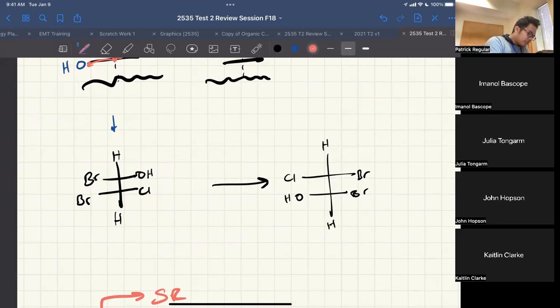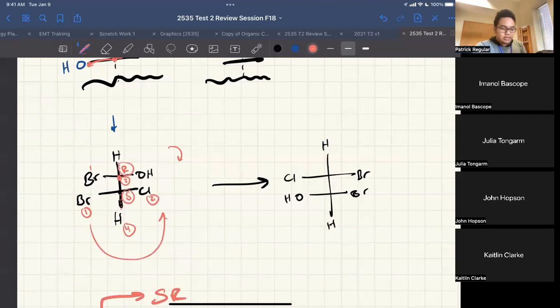So right here, we would have 1. This would be 2. This right here would be 3. And our H is on that dashed line, so we can just circle it normally. That's going to be clockwise, which is R. All right. Now let's look at this carbon. Br is going to be 1. Cl is going to be 2. This carbon right here is going to be 3 because it's attached to Br. And then again, our H is in that 4th group, so we can just count it normally. That's 1, 2, 3, going to be counterclockwise, or S.